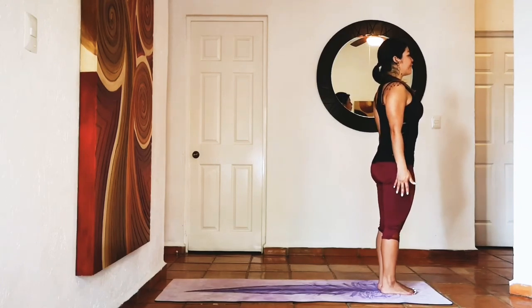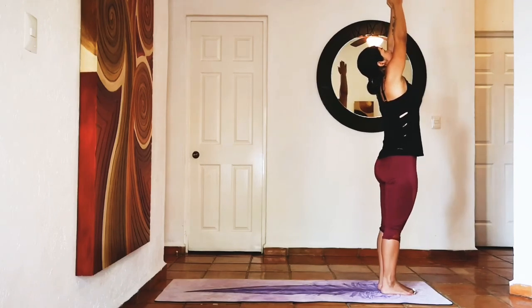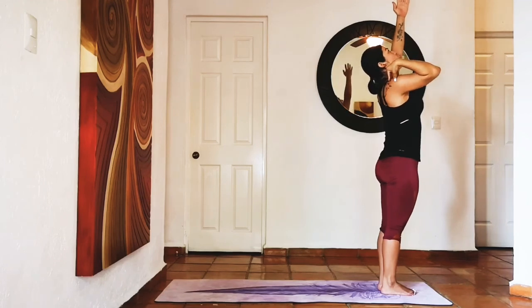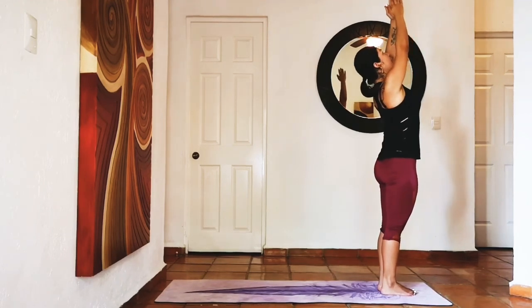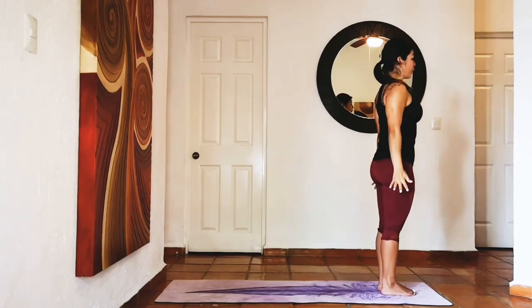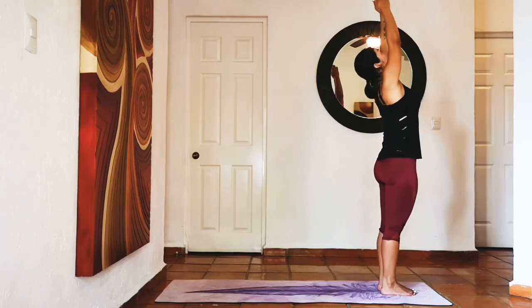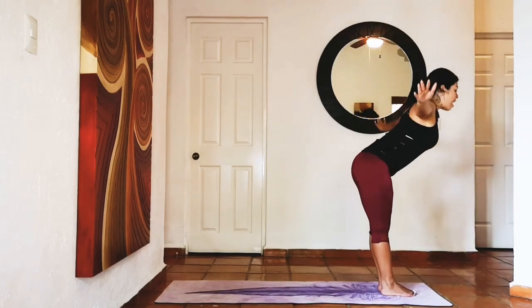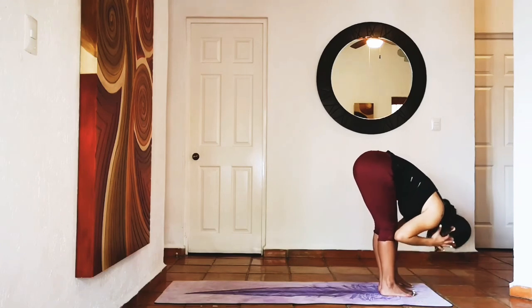In the next inhale from here, arms rise. Gaze up, long arms. Again, try to bring your shoulders away from the ears rather than sinking like this. Away, long arms. Exhale, lower. Once again, inhale, arms rise, gaze up. In your exhale, this time we're gonna dive down all the way into a forward fold.